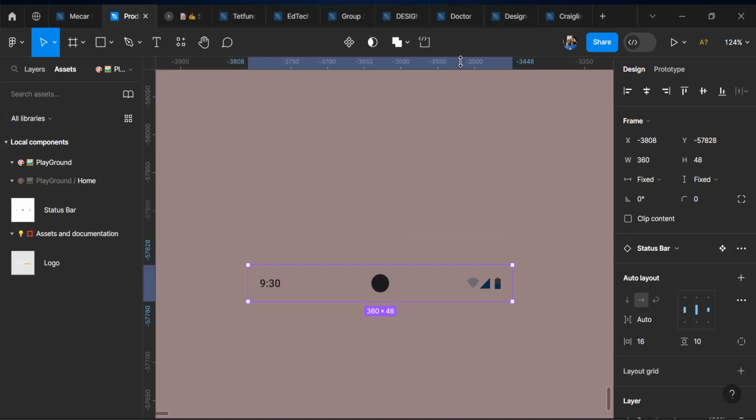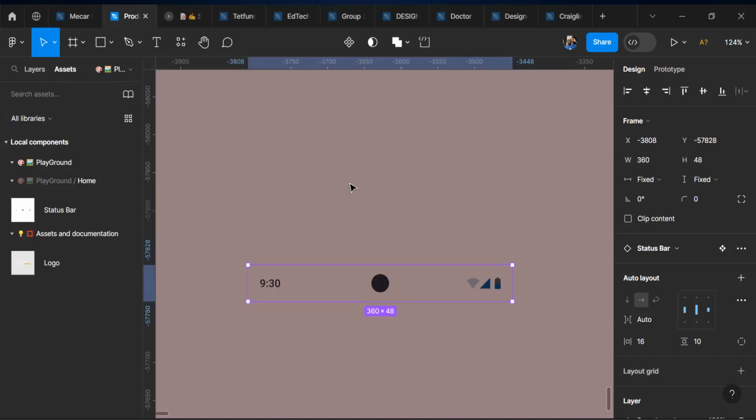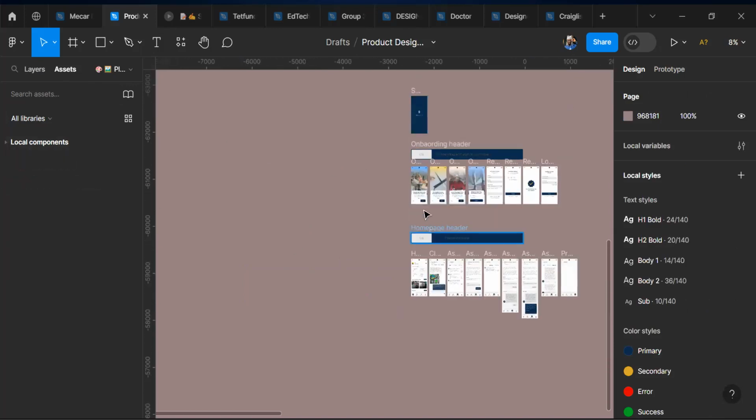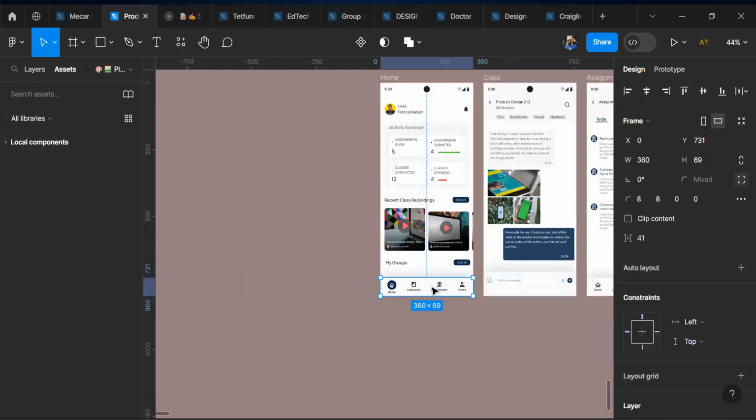But because we have the same file, I can now publish this component. I can publish this by coming here and clicking on publish. So by publishing this, everybody in our organization or in the team will be able to use this particular file. If it is a button, they'll be able to use this particular button. So we are going to be doing our navigation bar tonight. That's what we'll be doing tonight because of our time.